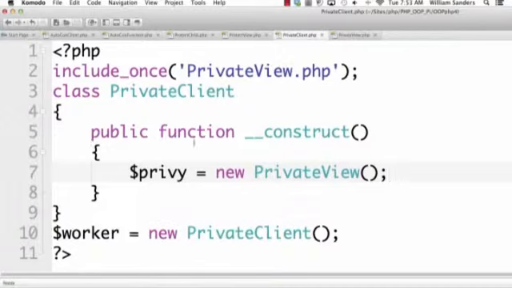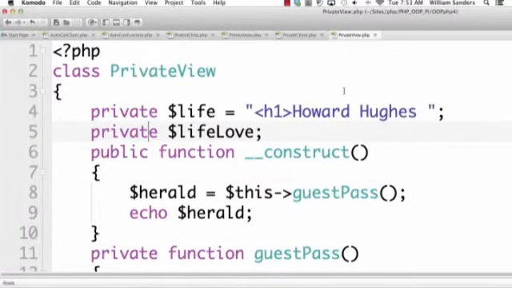Okay, so we have a public function, we have a constructor function, then we have something called privy. Again, this is a local variable, and we have new private view. Private view is calling up this private view, and when we instantiate it, it does all of this with the private function or the private method, and also with the private variables, and so the private properties.